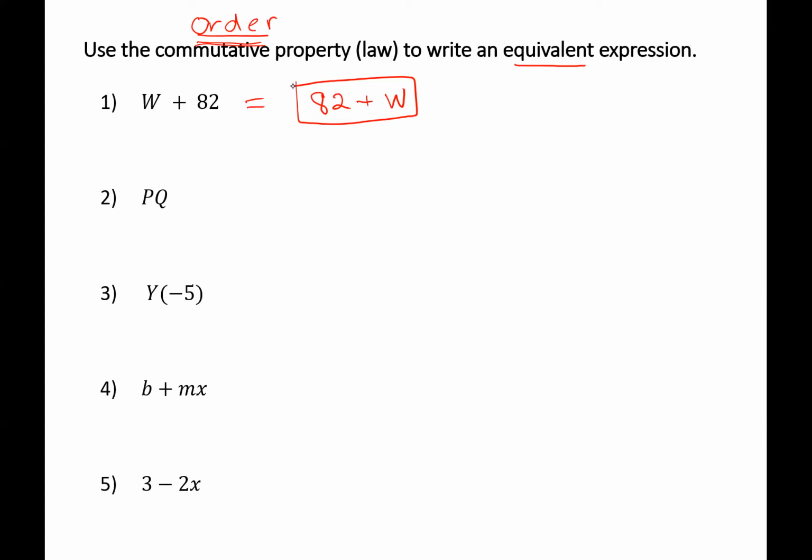That's it. I will point out here, it will be important on your homework to notice whether you're dealing with a capital letter or a lowercase letter. If you change, that's called changing the case of the letter, MyLabs Plus probably will mark it wrong, so just be careful there. Number 2 just says PQ. Capital P, capital Q. This is multiplication. So when you have two variables next to each other, they are being multiplied. So this is also the same thing as P times Q. When we rewrite this, using the commutative property or commutative law, we will switch the order.